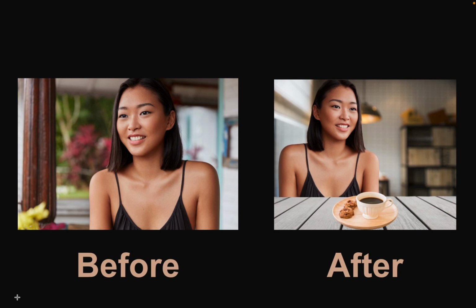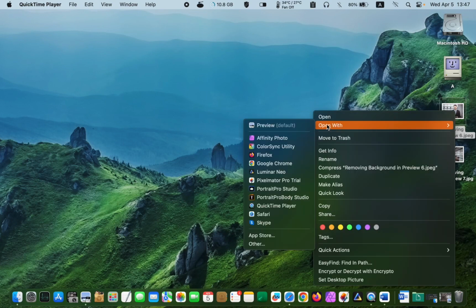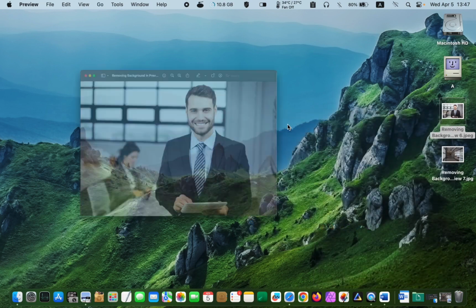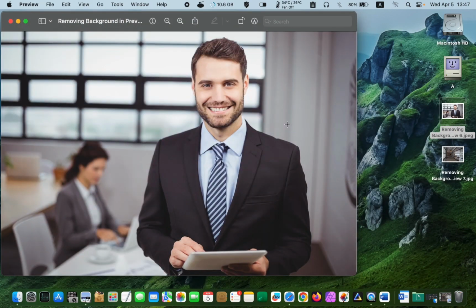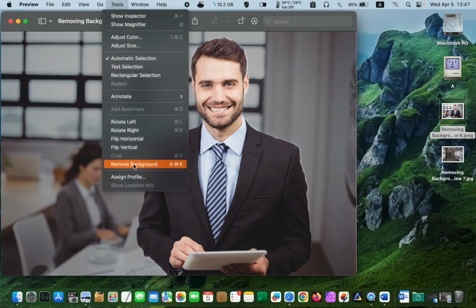Let's get started. To begin, I'll open the Preview app by clicking on my image and selecting Open with Preview. To extract the background of your image, go to the Tools menu and select Remove Background from the drop-down menu.